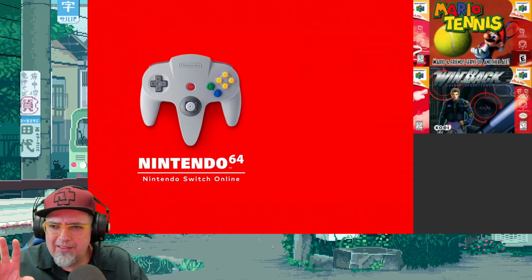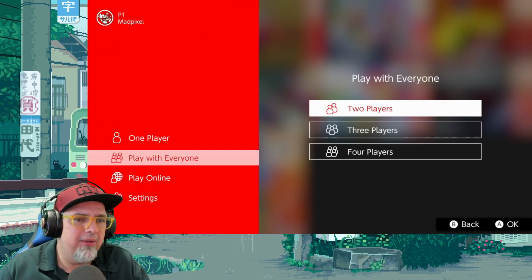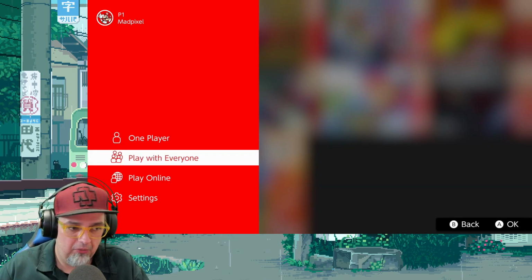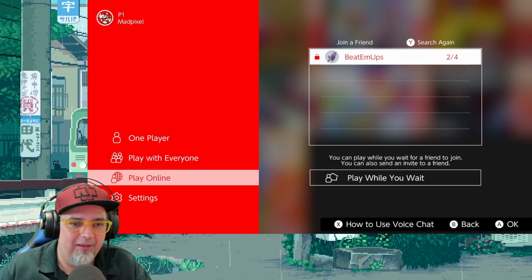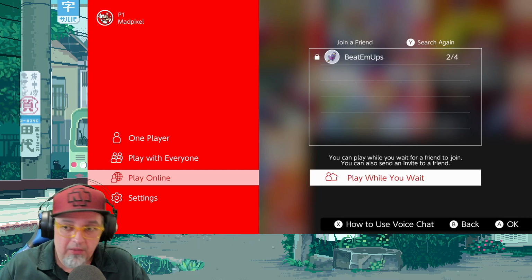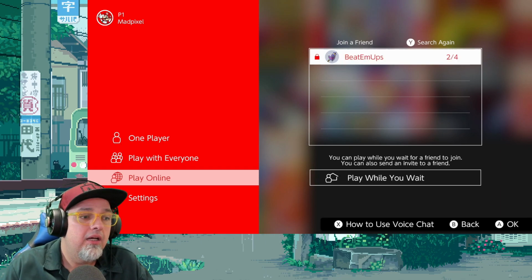You got that little ding. Like, what was that, from Mario 64? One-player games, play with everyone. If you select this, it's going to ask you to initialize another controller. So I'm not going to mess with that. You can also play some of these games online. He's got his locked, so I can't play with him. But if you go online, you could choose a game, play while you wait, that kind of thing. Play multiplayer games. Pretty cool.